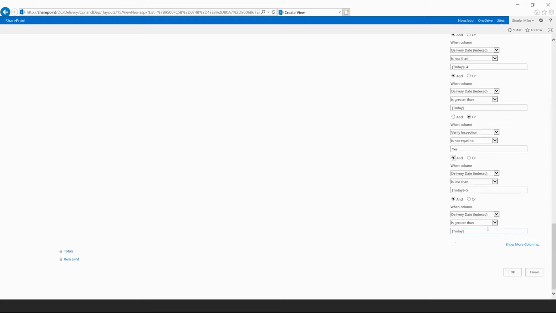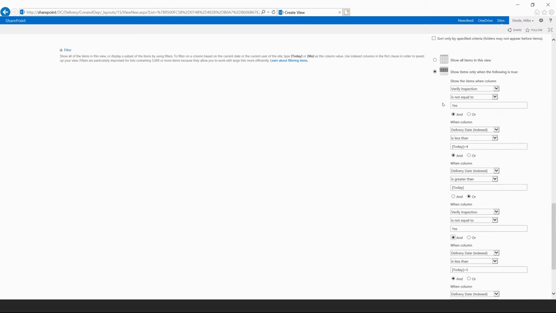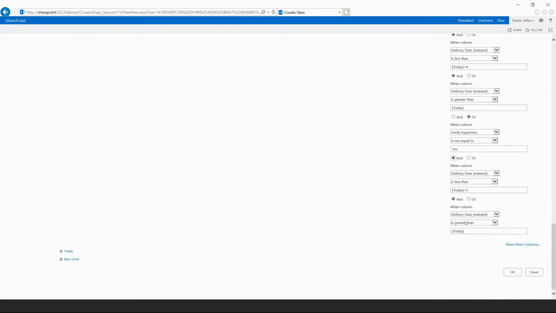Now, you can add multiple filters, but the filters have to be in sequence. As you see in this section right here, these three are together, and then you have an OR, and then these three are together. So with the ANDs and the ORs, you have to play around with them and figure them out to get the precise information you want.